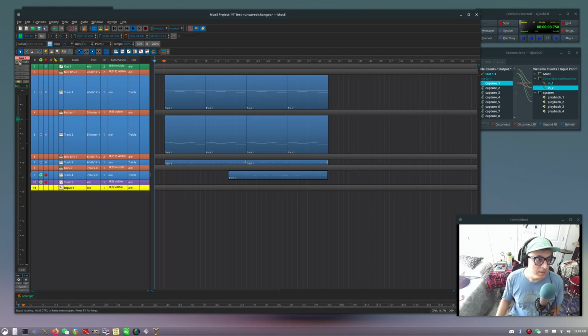If you look up here on this little channel strip, there's our input routing right there. And then I can select system input 1, and that should pick up my mic, and yeah, it does. So see right there? If I record, it should record onto this wave track right here, if I'm guessing correctly. So let's go ahead and try that. I'm just going to sing, I guess. Let's turn on that metronome, the weird sounding metronome.